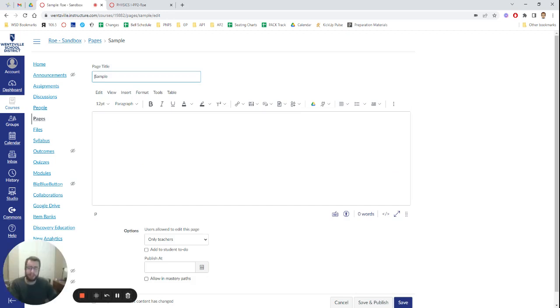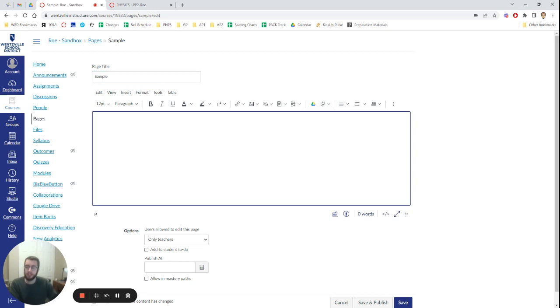And within pages, there's not a whole lot of stuff that you can do, but at the same time, there's a lot of things you can do. With pages, everything that you're going to be doing is within this box. On the one hand, that limits you because there aren't different date settings and things like that you can set aside from when you want it to publish. But there are a lot of things that you can do within the box.